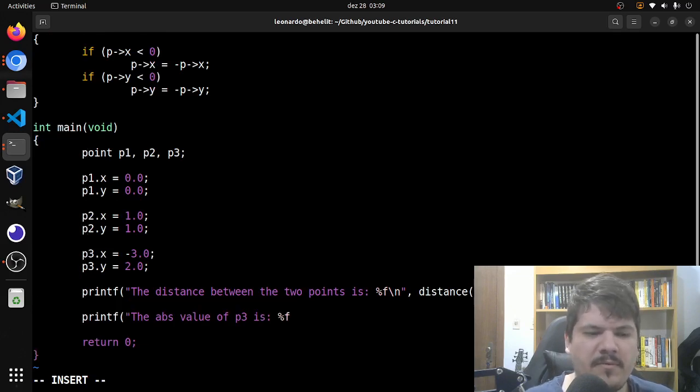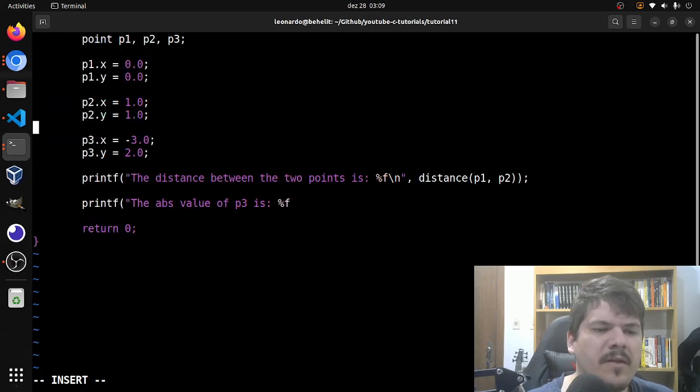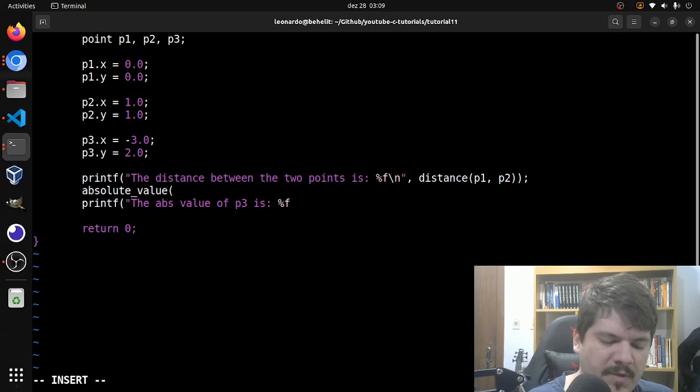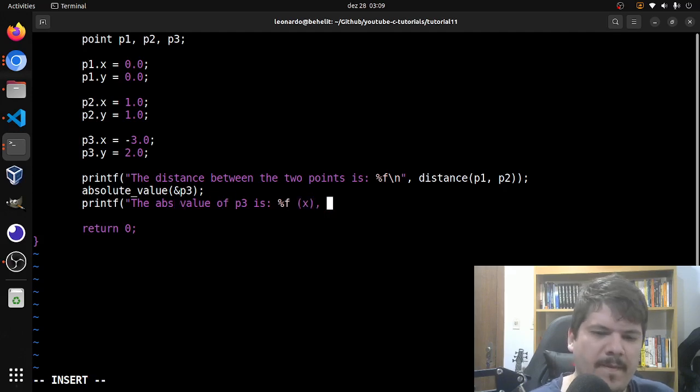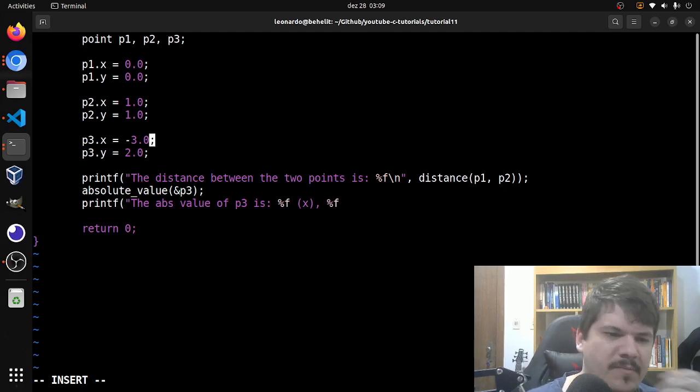Remember, it doesn't take any arguments, so we can just invoke it like this, absolute value. And then we just pass p3 by reference like this, and then we expect its value to be modified. So we expect minus 3 to have become 3.